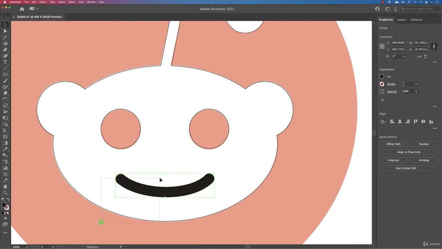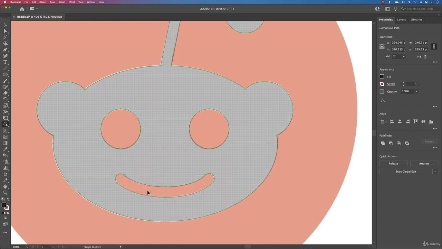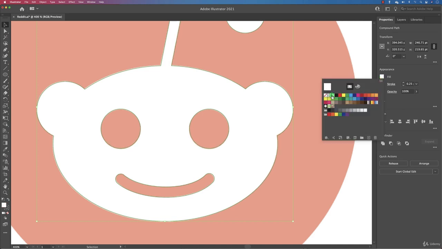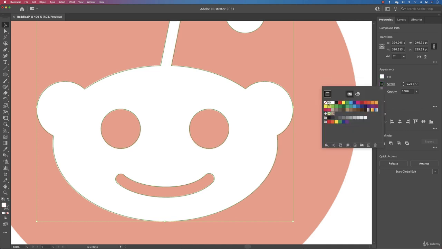We're going to select both of them. Go for the Shape Builder tool. Come over here, press minus. Now it's working fine. Punch a hole. So now let's make it all white. And come to the stroke and remove the stroke. We don't want any stroke. But we know it is white.